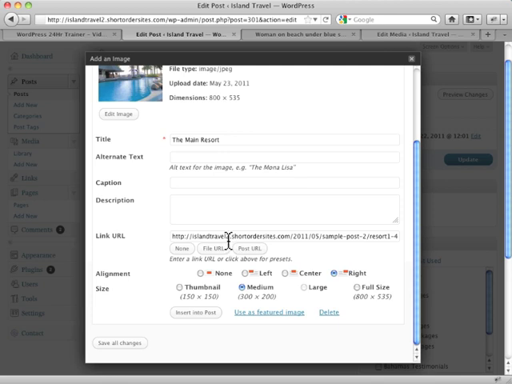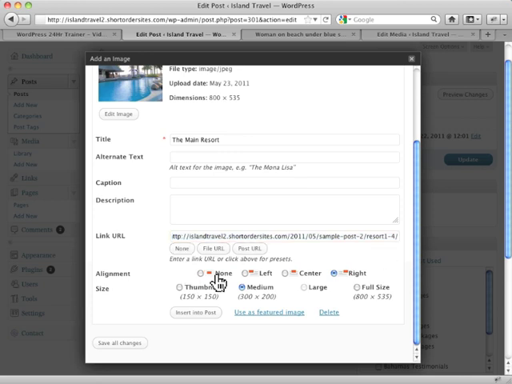Or we could enter our own link, and this is what a lot of people forget, is they can create their own link in here. So for example, let's say I've got a PDF I want people to download, and the image caption perhaps says it, or even in the image itself it says click here to download. I could put in the URL for that particular item. Plug it in right there. So you can do whatever you want with this. You're not just tied to the image URL itself.